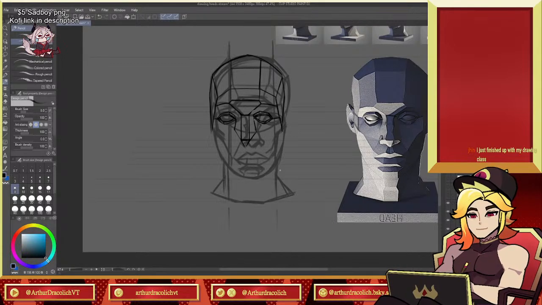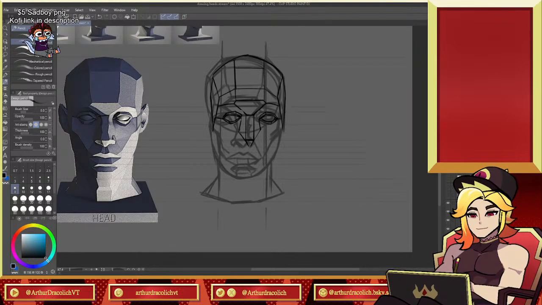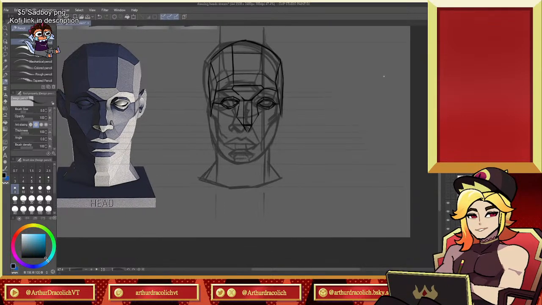Finishing up a drawing class. Ah, you're finishing up your drawing class. Well, good thing you came to the next one. You know, I think there's a seat in the back of the classroom, over there beside Yellow, that you can go and sit down on. It's right beside the window, so you get maximum anime protagonist energy when you're doing it. So go ahead and take your seat. Oh man.